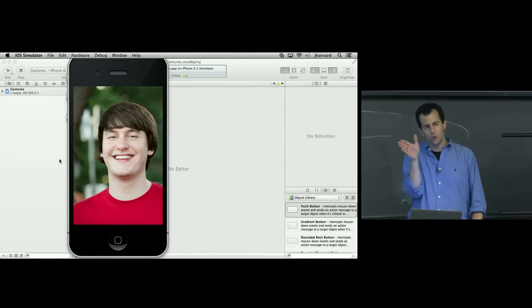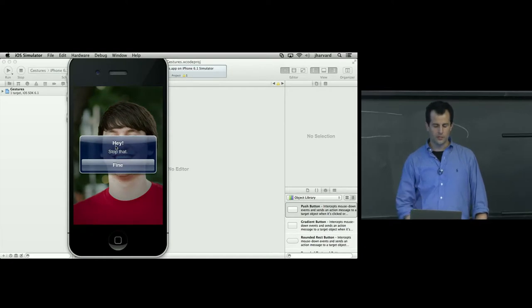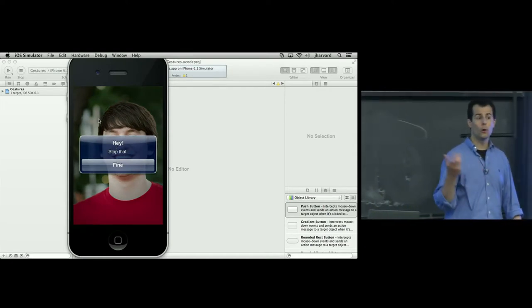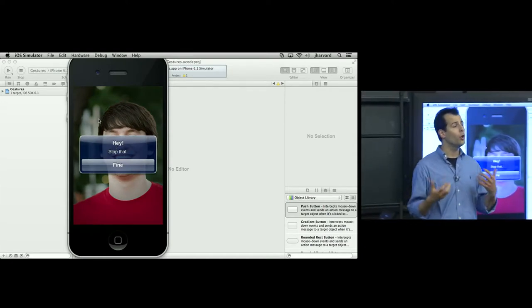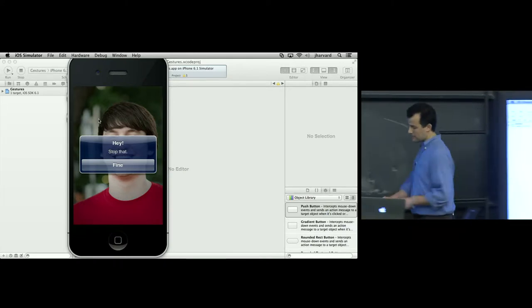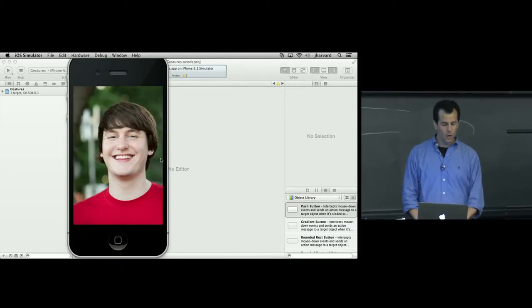And I kept it simple. I didn't do it quite so that he's sliding off the screen. As soon as I start sliding, it just jumps off to the side, just to keep it simple. But also, if I click and hold on like his nose, it's going to nag at me because I'm using a long press gesture recognizer. So how do we go about implementing this and implementing that kind of functionality? Well, let's go into this.